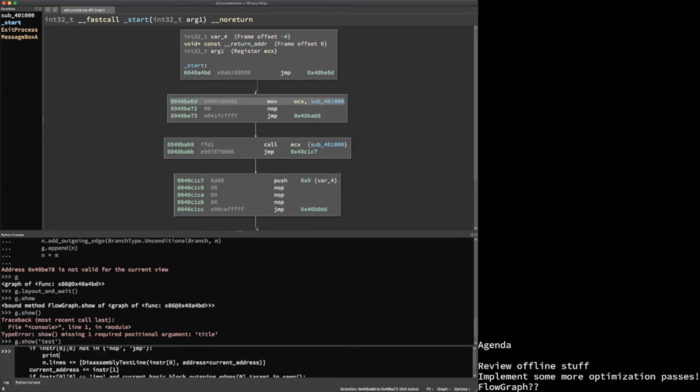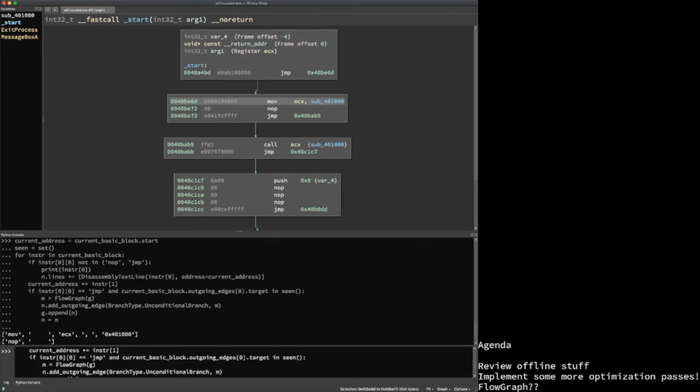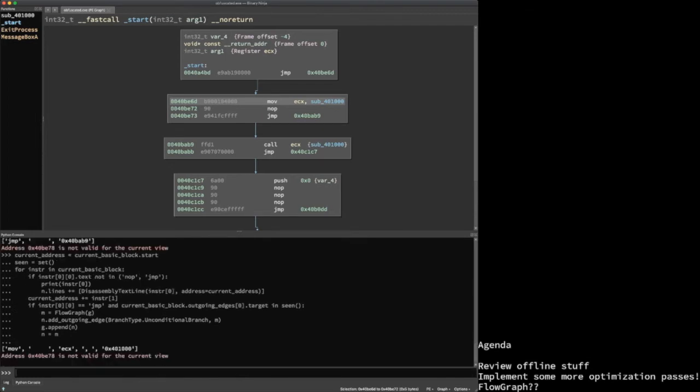Let's see. Right. It's an instruction text token, so it needs to be .text. So we get that one. Let's go ahead and type some of this up over here.